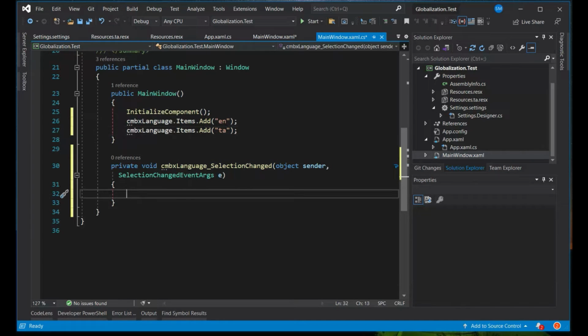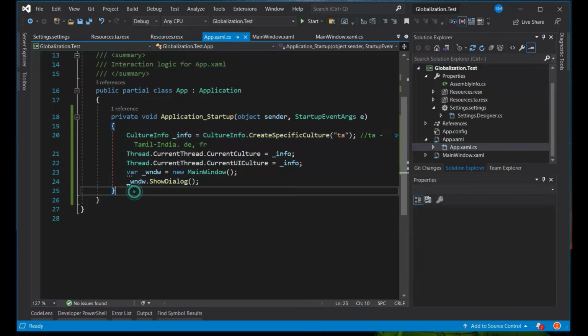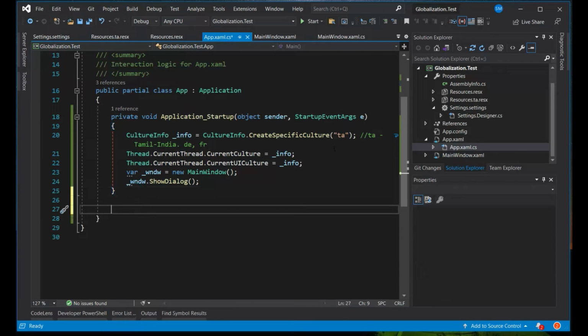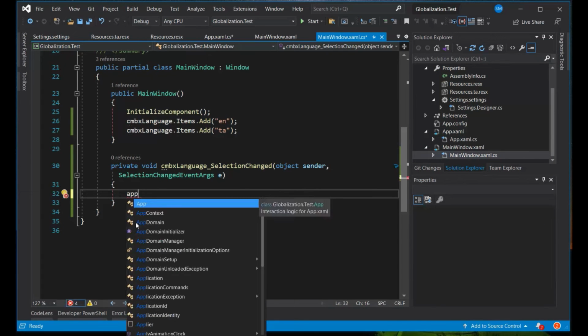Whenever the language gets changed, I'm going to do the same thing that I did here. For the sake of simplicity, this App is a partial class. Let's add a static method here. Will I be able to access App from here? Yeah, I'm able to access App.